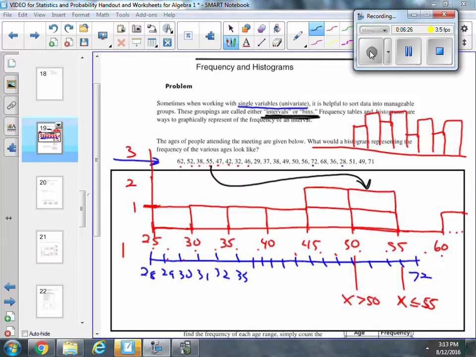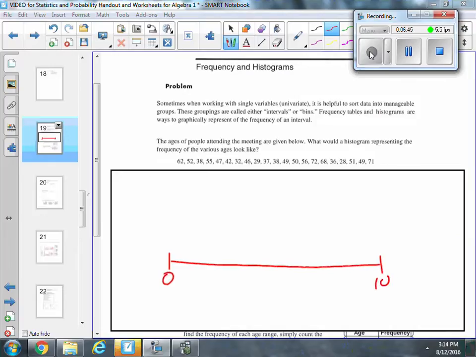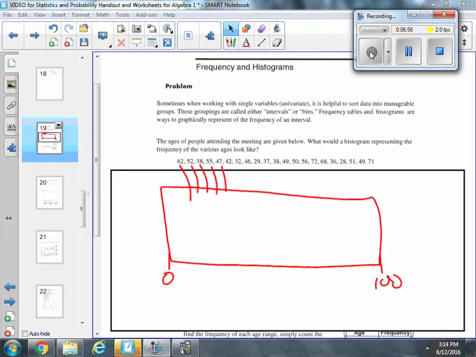Now, the big question here is, how big do I make the bin? So let's take an absurd example. Let's say that I want to start my bin at 0 and go all the way to 100. Well, every single piece of this data is going to fit into that bin. We're just going to have one big giant block, which just doesn't help us at all.